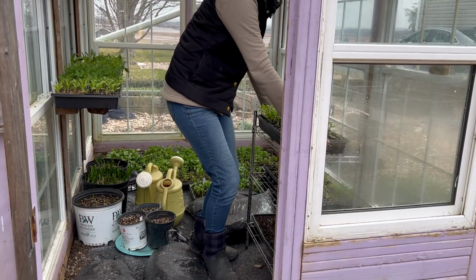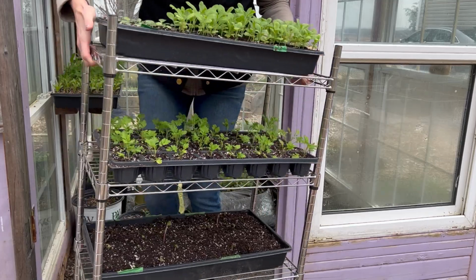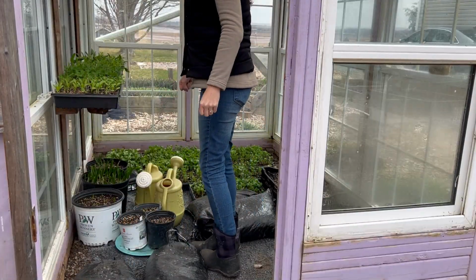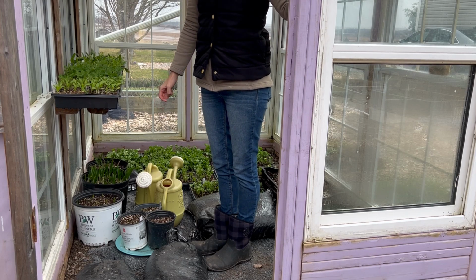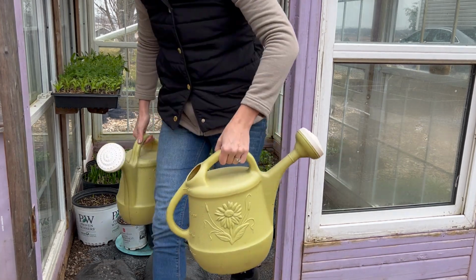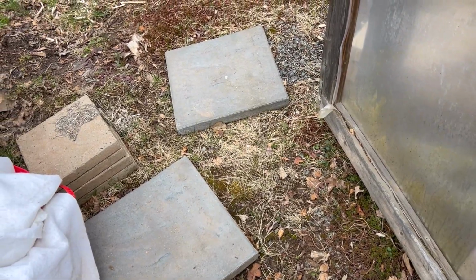Oh, it's 18 degrees in here. I hate to have the door open. It was supposed to be sunny today, so it's only a couple of degrees above freezing outside. 18 degrees Celsius is 65? That's a guess, I'm not sure. Close to room temperature.